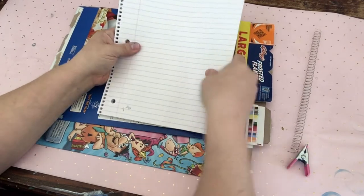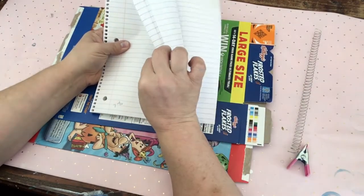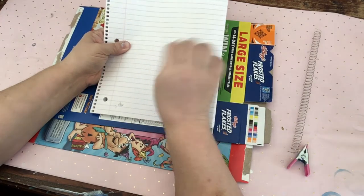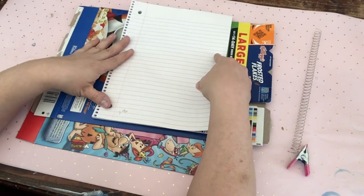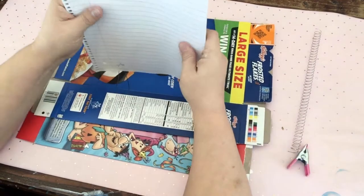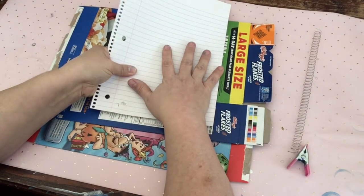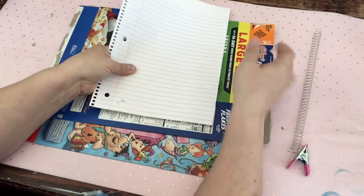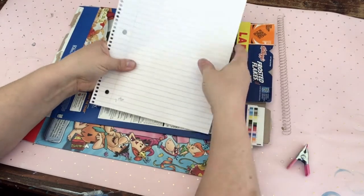But then I had this whole thing of paper here. And I love art journaling. And I know that a lot of other people are getting into art journaling too. So I think I've pretty much given you guys enough videos on doing a composition book. So I thought, why not play around with a spiral notebook?